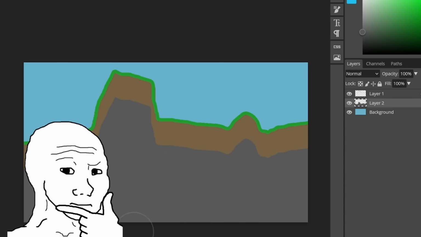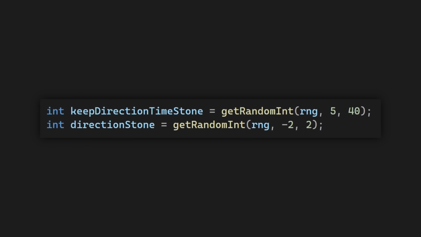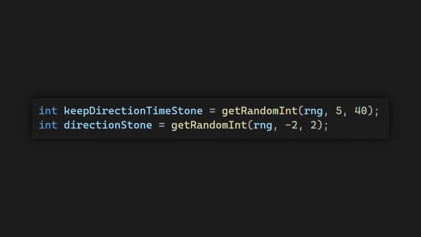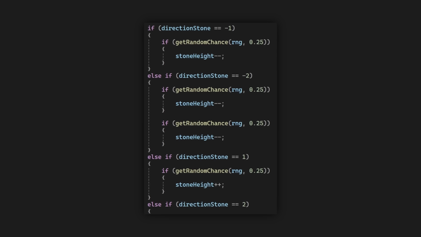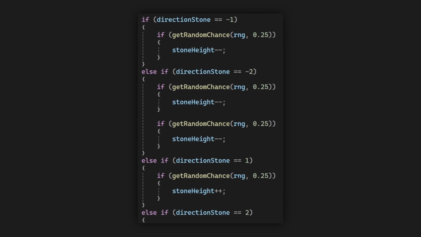Now, to make this look good, I knew I couldn't just move randomly, so I thought about the terrain shapes. I want to be able to create mountains and hills, so the worm can either move forward, up fast, and down fast. So I choose a random direction, and also a random length for the worm to walk in that direction. Then, based on the direction, I move the worm, also introducing some extra randomness.